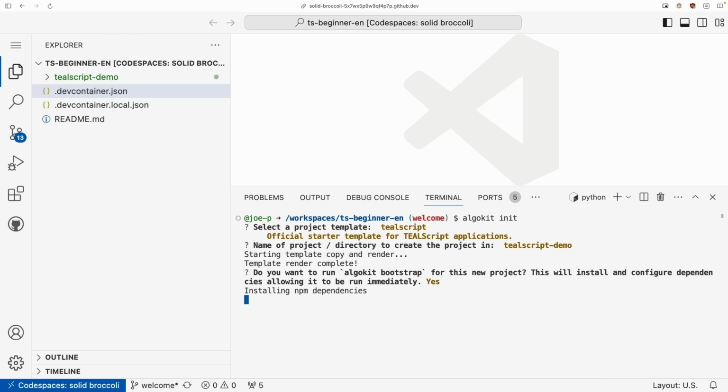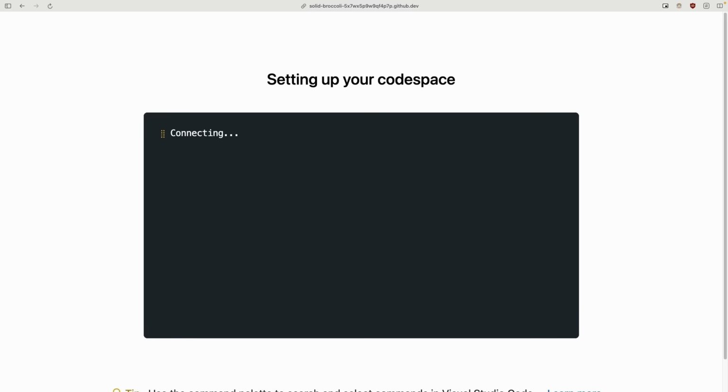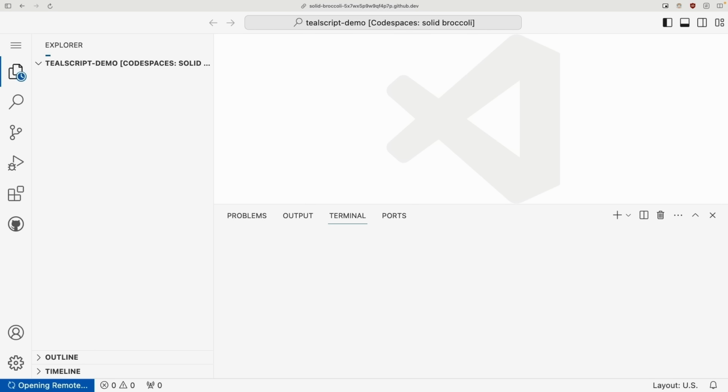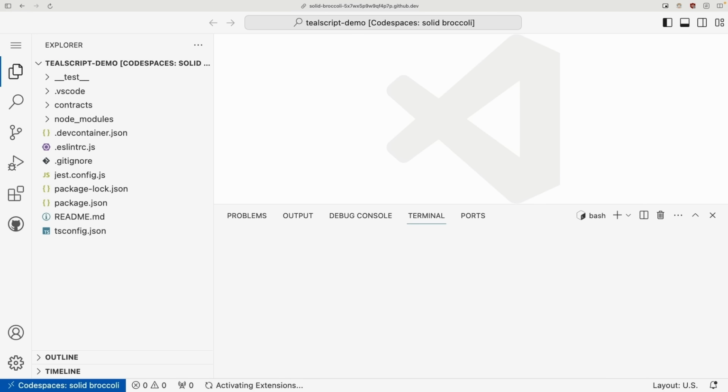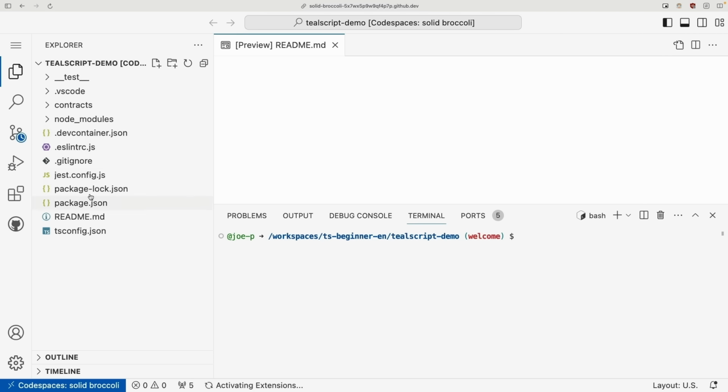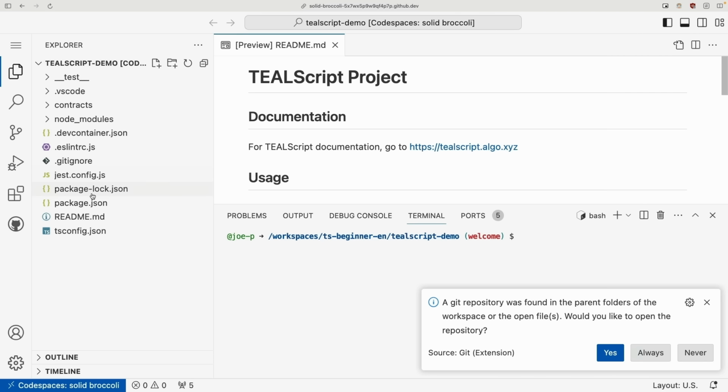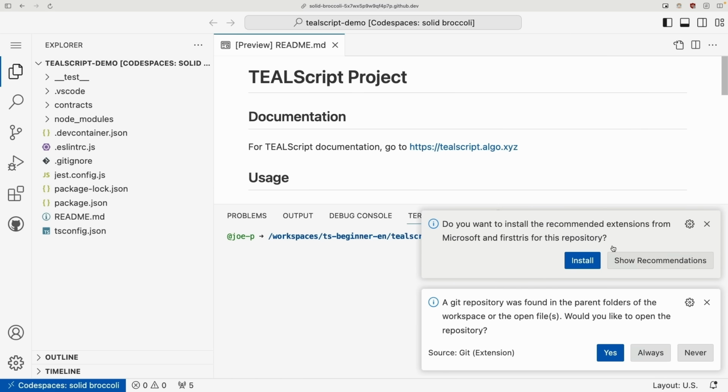And the nice thing is, because TealScript is based in TypeScript, all our dependency management is done directly through npm. So if you've done node development before, web development before, the dependency management is exactly the same. And you'll see here that we have our template. And again, if you're familiar with Web 2 development, this should look fairly familiar so far.